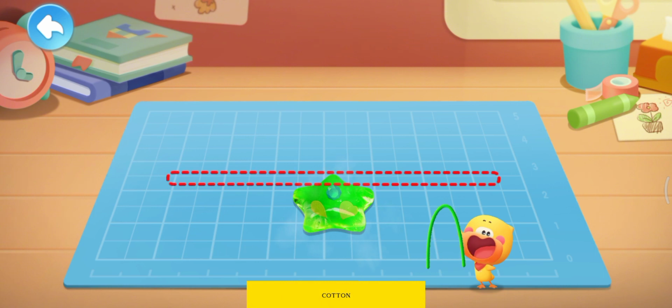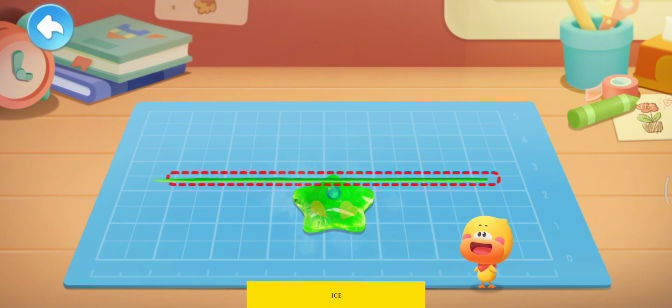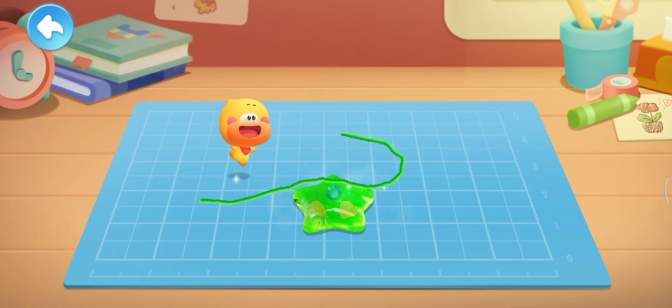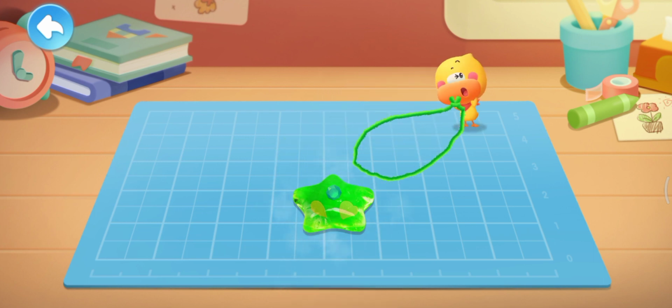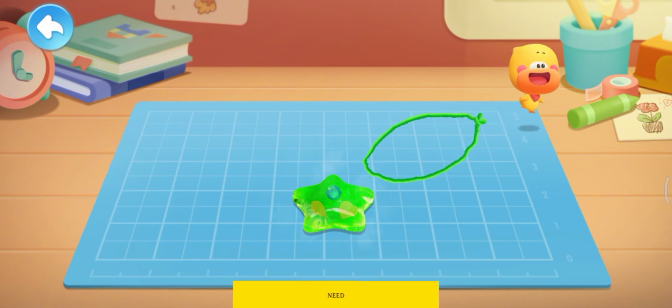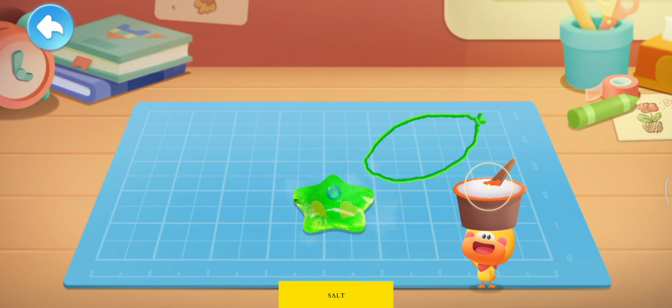Then place the cotton thread on the ice. Ta-da! The chain is finished. Oops! We almost forgot the last step. We need to secure the cotton thread to the ice. We will need to use salt.